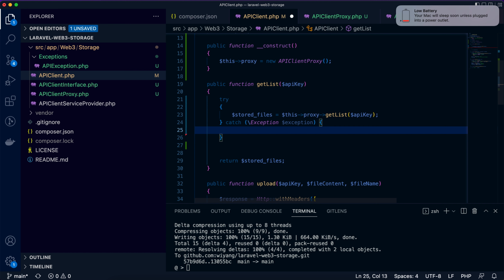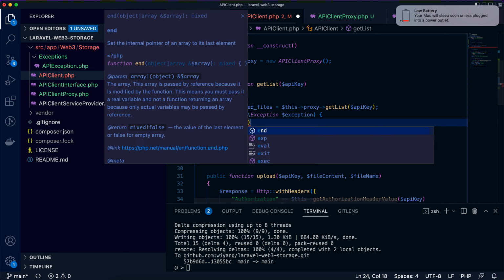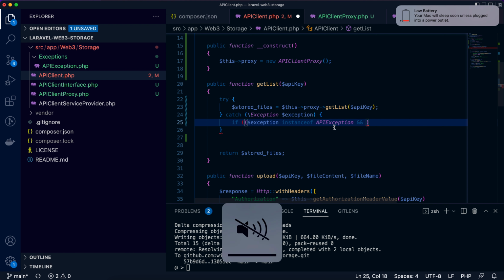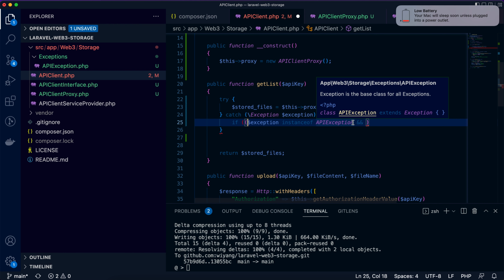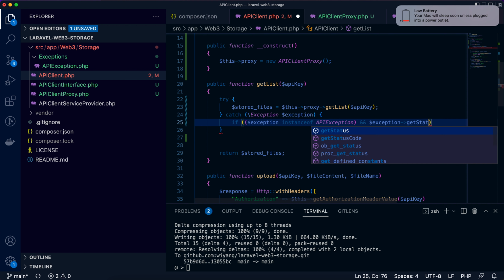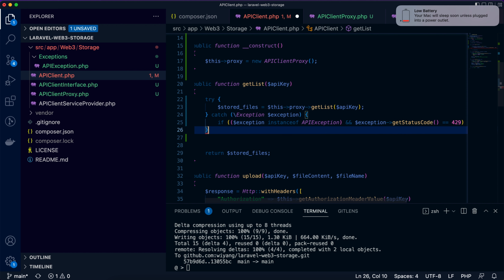Now we will need to check if exception instance of API exception and the exception get status code equal 429.